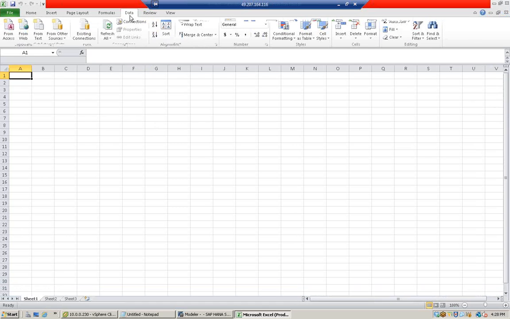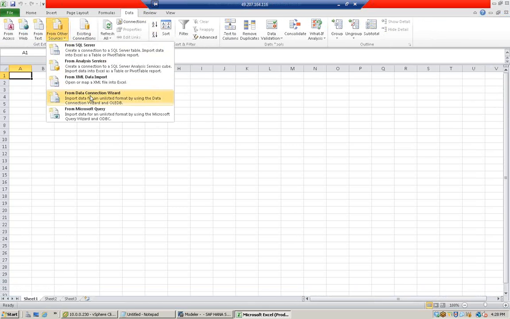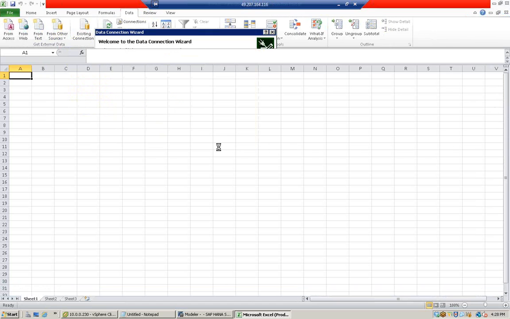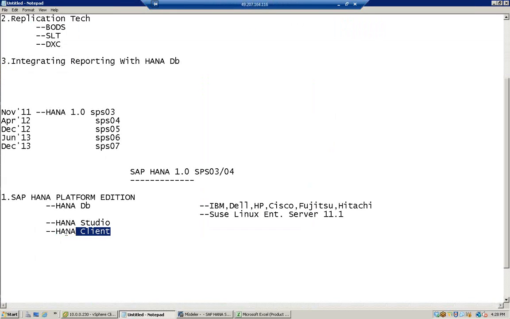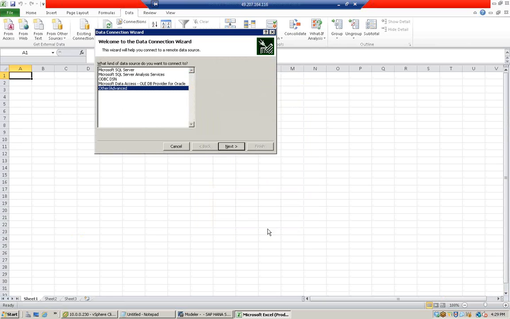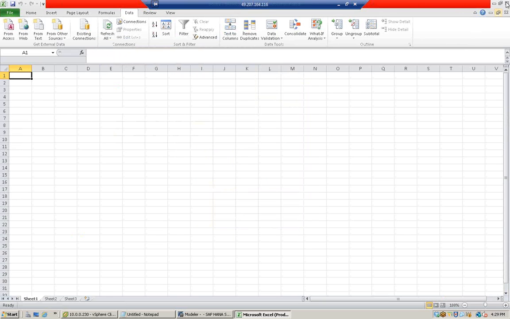If I go to some of the options available here, I can find an option called HANA MDX Provider. This will allow you to connect with your HANA database. But how do you get this? It comes with your HANA client. So we have to make sure that HANA client is installed in your client workstation, because it consists of all the drivers required to communicate with your HANA database.